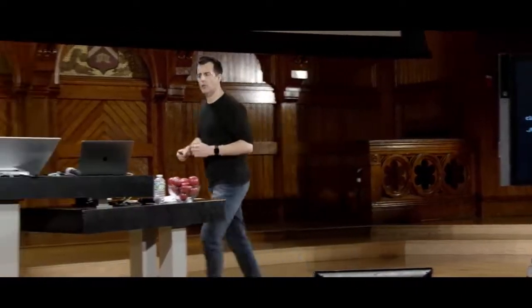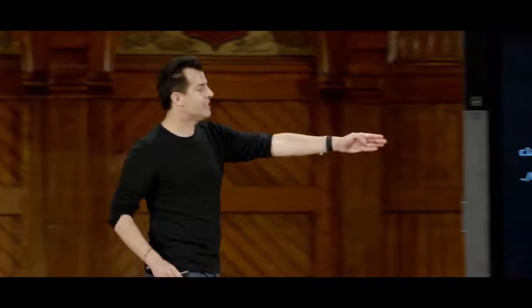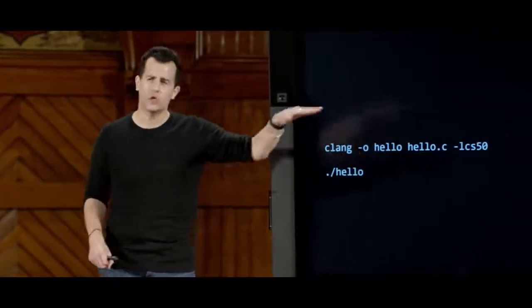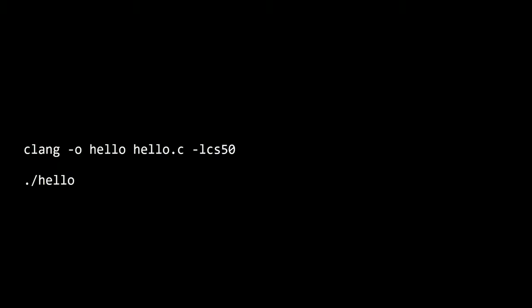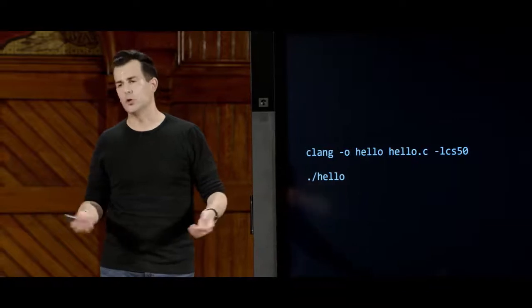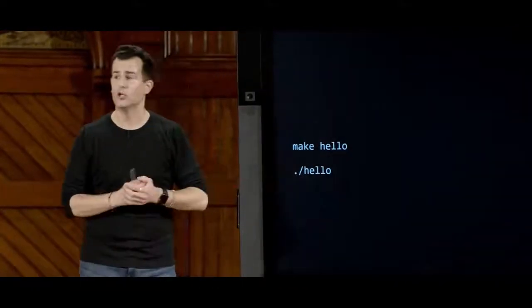All right, so let's take a look at a couple of other equivalencies and then comparisons and start to write more interesting programs than ones that just say hello world. So here again is a summary of how you technically should convert your source code to machine code by using a program called Clang with a command line argument, a special parameter, -o hello, to name the file something else. And honestly, no one's ever going to remember this command. And even if you do, it's just very tedious to type. That's why programs like make exist, which just automate that exact same process. But they are still doing the same thing, compiling your source code into machine code.